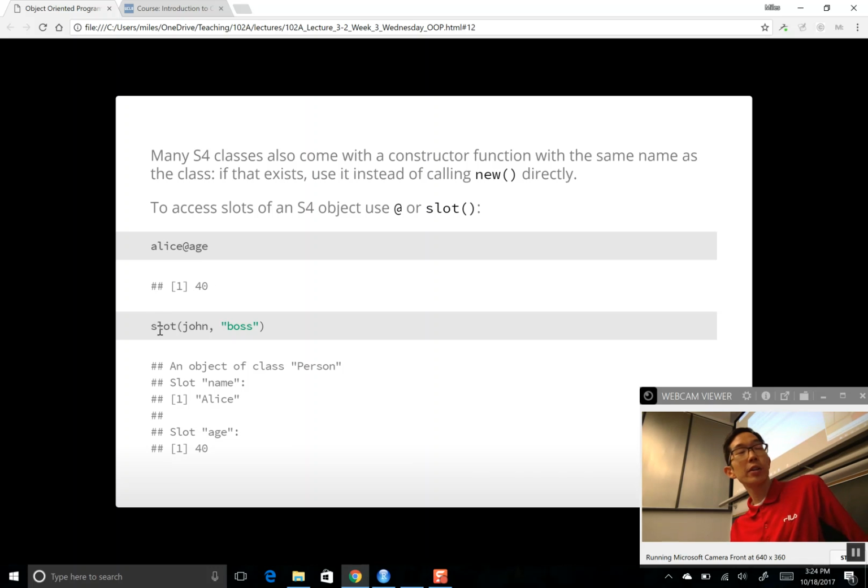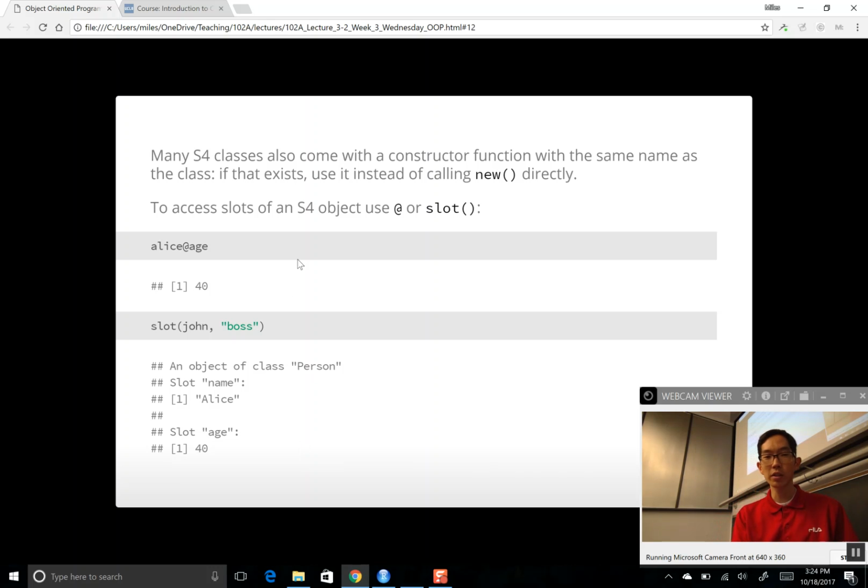If we ask what is in the slot for boss of object John, this is pretty much doing John@boss. It's going to return an object of class person, with a slot for name and a slot for age.